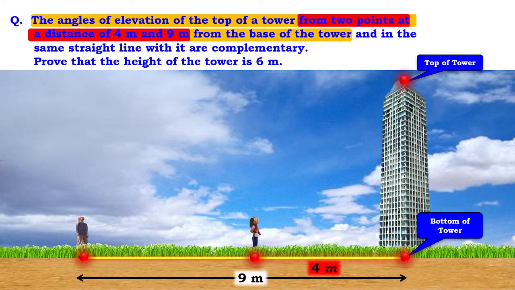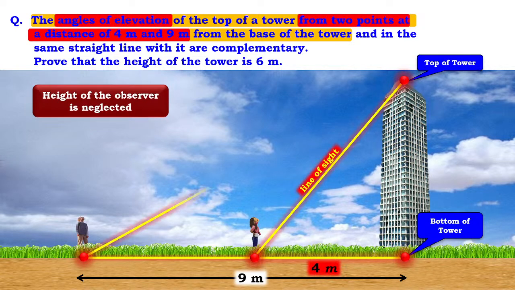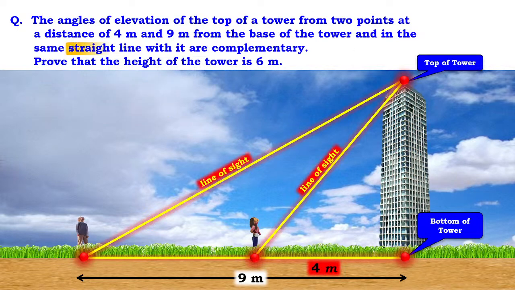And the second point. And what is the total distance? 9 meter. So what will be the distance between the 2 points here? 5 meter. 9 minus 4 कितना मिलेगा? 5, right? Okay, so now you draw an angle. The first angle, how much you get here? Have they given it? Nothing given. Okay, fine.